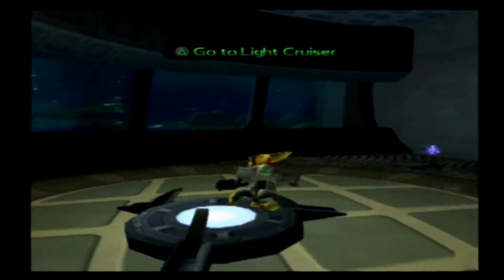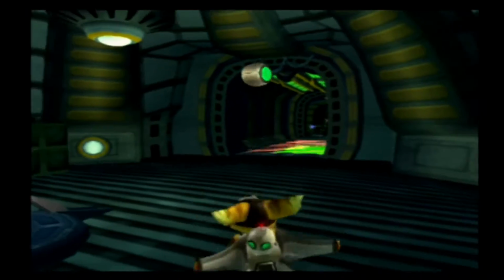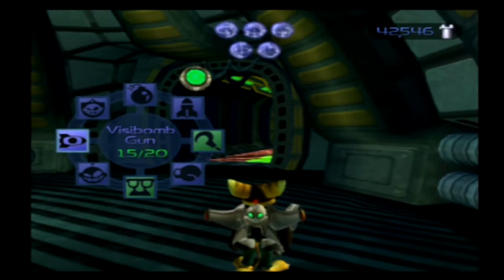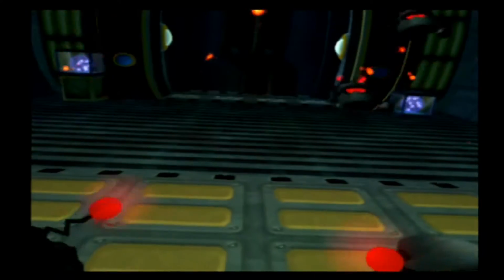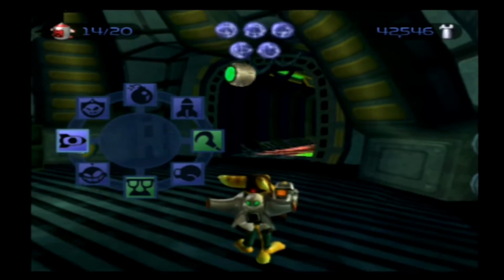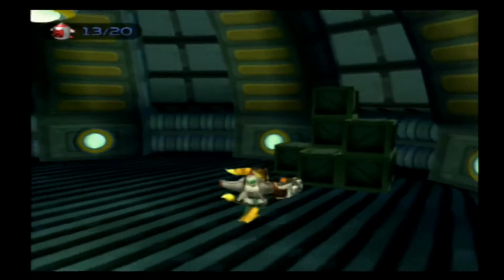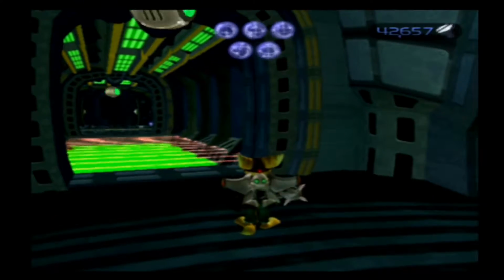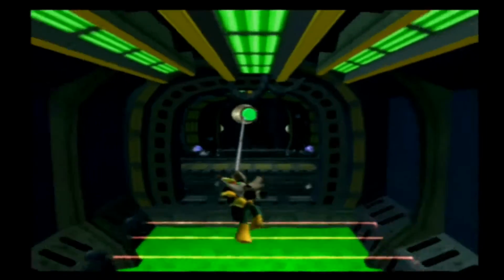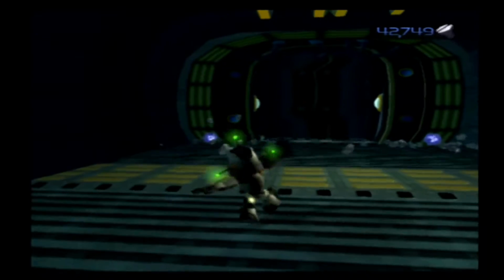So, okay, we head to the light cruiser. And right off the bat, we have these guard dogs. My best bet, use the Visibomb gun to take them out. Oh, didn't want to. At least I took out the back row. But now I gotta take out the front row. They should be dead though. Alright. Then we use our swing shot to zoom across the lasers and acid. I think the acid might be an instant kill.